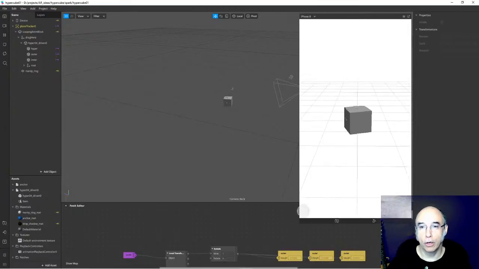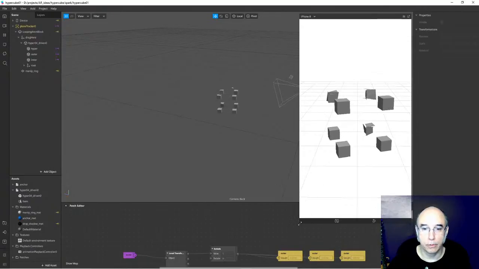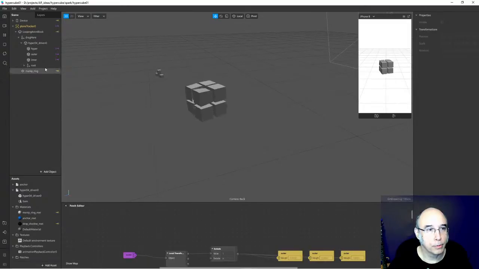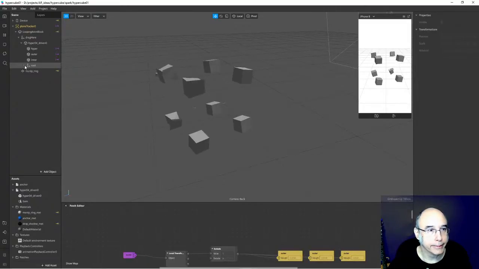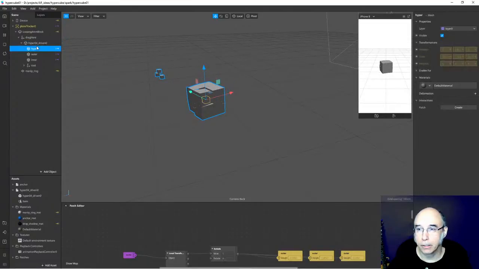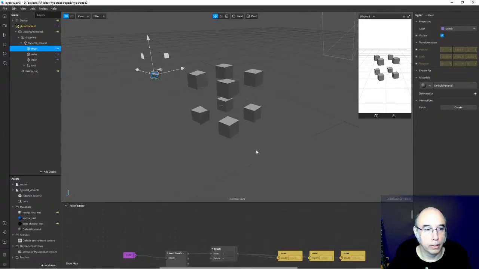But you can see what's going on here is that the blend shapes aren't working. And this is the thing that I was going to try to solve today. The animation itself is kind of working, but the way that Spark does blend shapes is a little weird. Basically, you add a deformation to something, and what I need to do is go back and look at an individual cube and see why this isn't working.